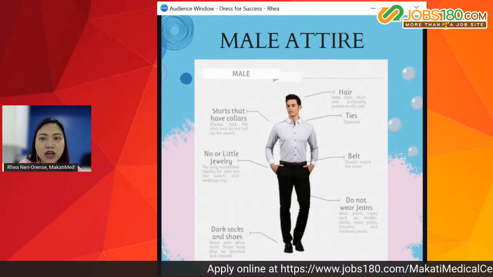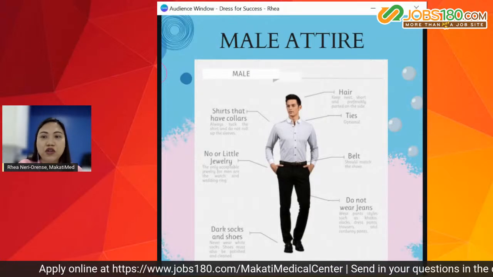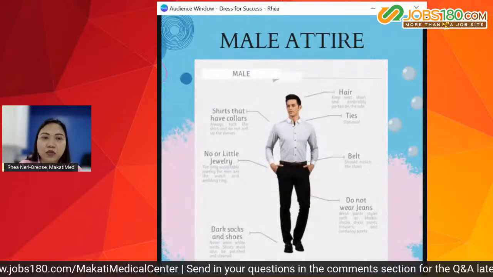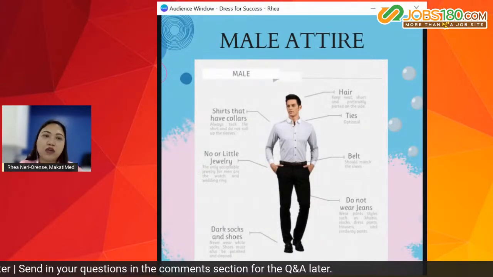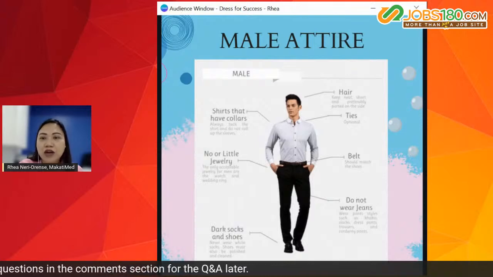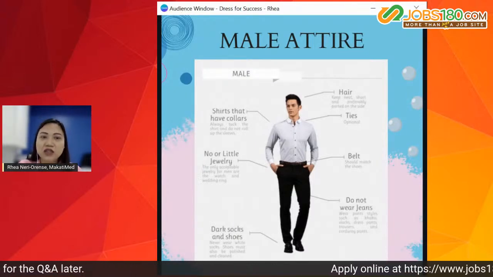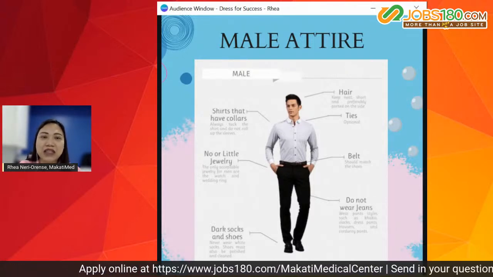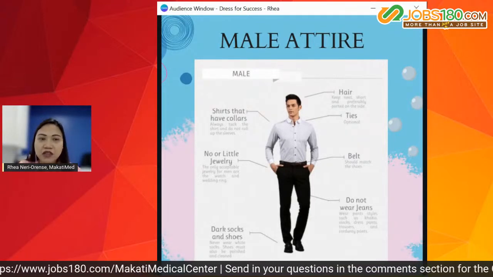And make sure that the color of your belt matches the color of your shoes. So, kaya normally yan, it's safer if you would wear, syempre yung belt mo kung black, you also wear black shoes, or kung brown, you also wear brown shoes. And then socks should be black. So, never white. Save nyo yung mga whites ninyo for, siguro sa mga sports or for other activities, but not during the interview. Tapos, also check din natin yung nails.